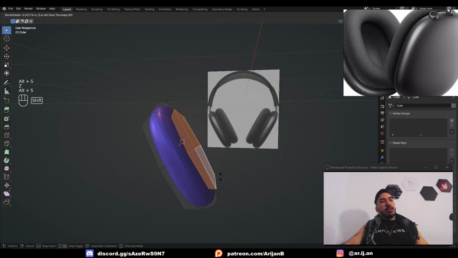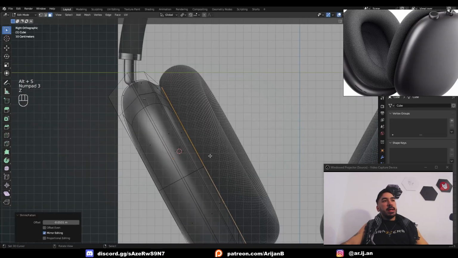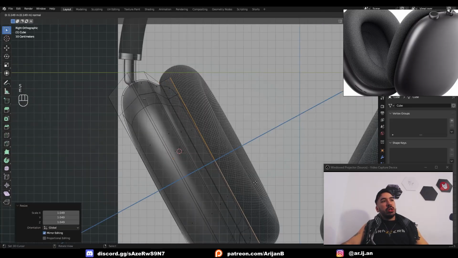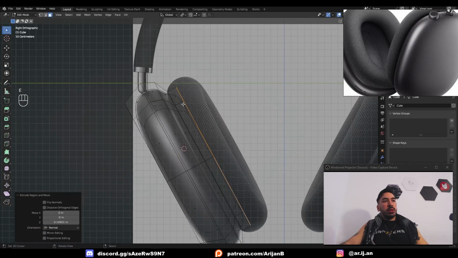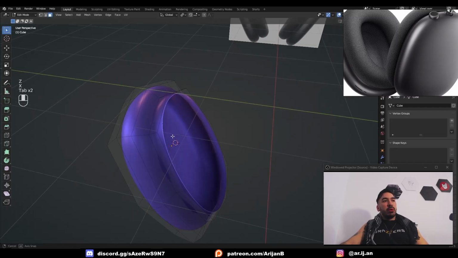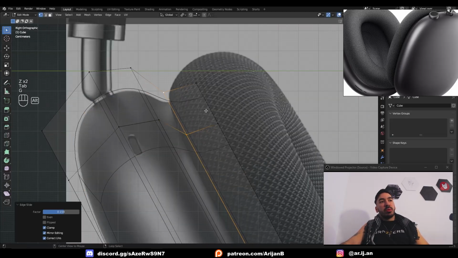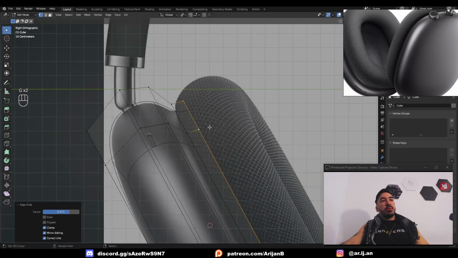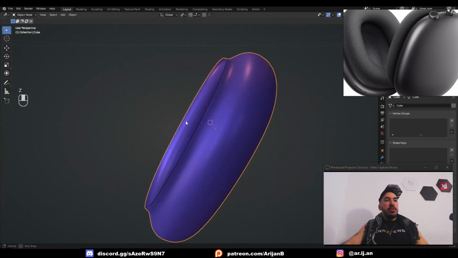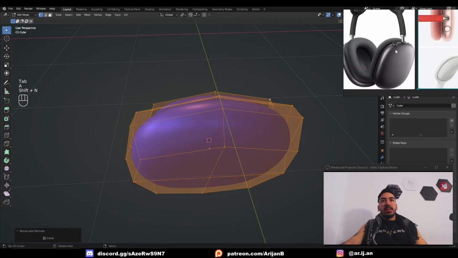I'm also going to deflate these inner faces a little bit with Alt S. I'll make them a little bit bigger, and then I can extrude them, and they're gonna give me this little curvy shape over here. I can delete the faces on the inside because I don't need them. And we can also control the shape of this cross section by sliding some of these edge loops around, scaling them up or down, moving them around a little bit, and seeing what works out best. I think this is more or less the shape that we need for the outside part of the headphone.